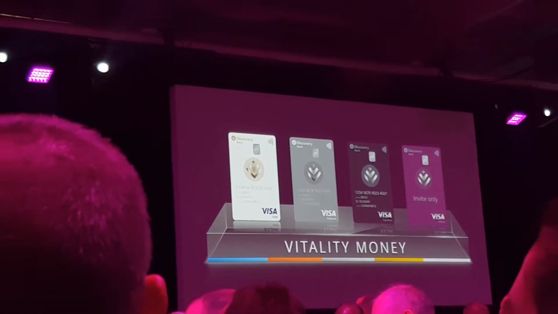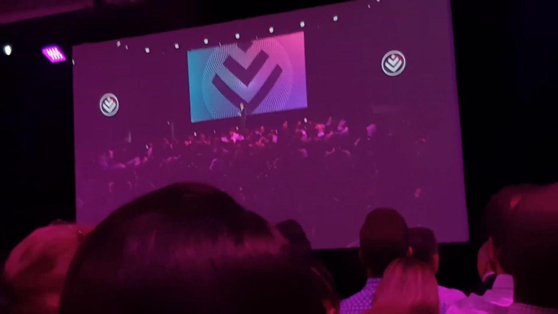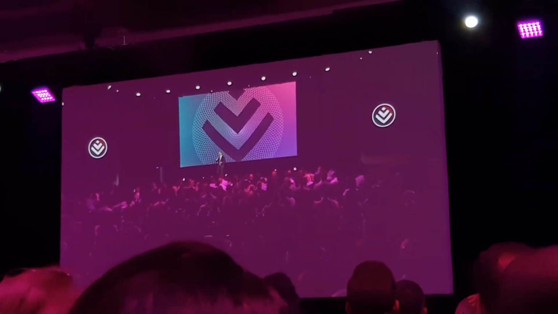But in a sense, what you will find with Discovery Bank is by income, there's a gold card, there's a platinum, there's a black, and then by invitation, the purple card. So we're keeping that approach to banking, but I think the way they look is quite special, vertical. But the critical thing, of course, is you're sitting on a Vitality money chassis that changes colors from blue through to diamond. And the really important point here is that the Vitality chassis is egalitarian. You can get to diamond regardless of your income level.